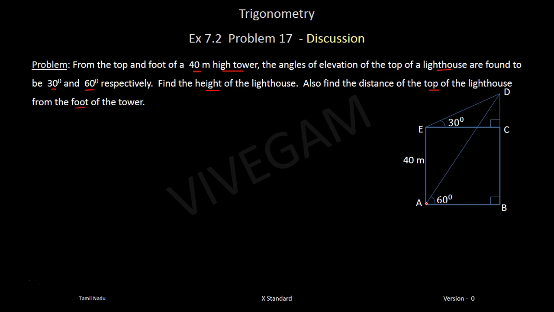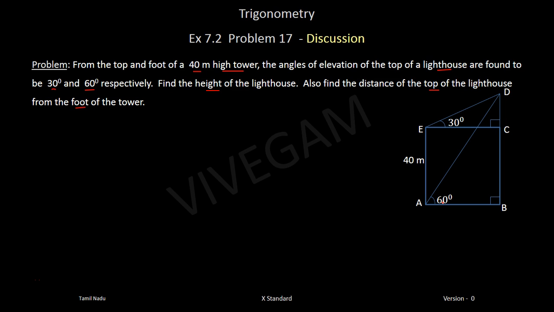How do you draw the angle of elevation? Draw a horizontal line which is eye level, and draw another line connecting the point, that's a line of vision basically. From here you are viewing point D. So join this line, and this is the eye level. The angle between those two is the angle of elevation. Similarly, it is here 60 degrees.